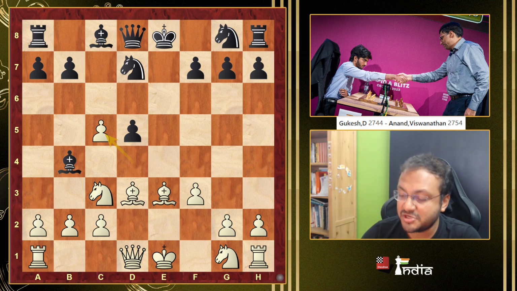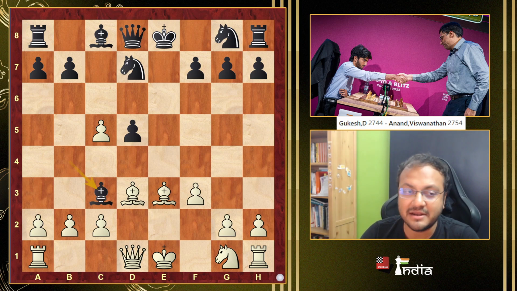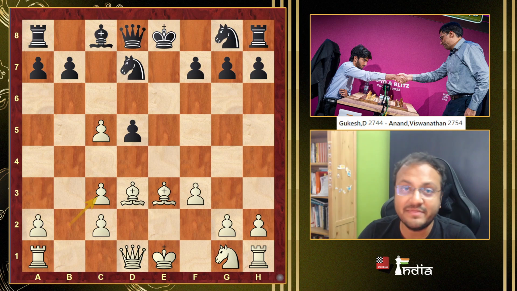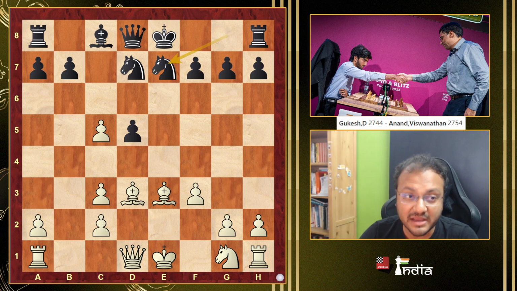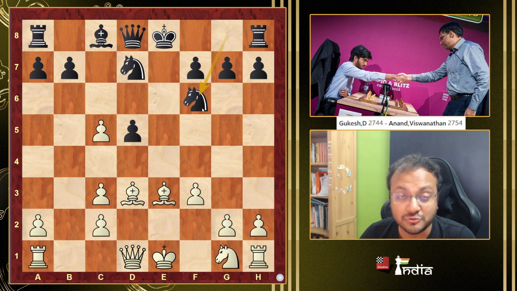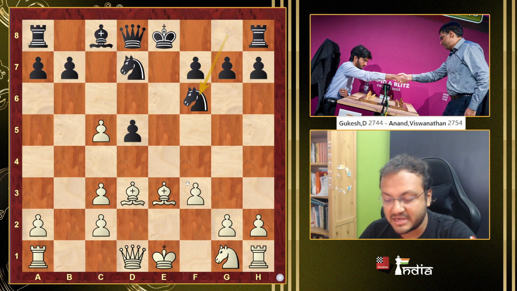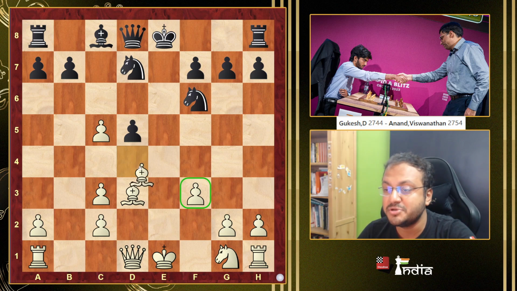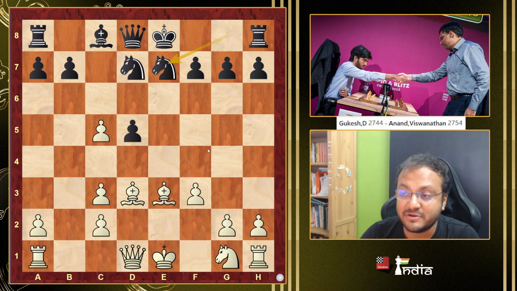So Vishy decides to take here, and this was also a strategy against Caruana. Give up a pawn, get a better structure, and then try to hold on to it. And he played this move knight e7. Again, very important move, very well played by Vishy. If you play knight gf6, the knight doesn't have too much of a future on this square because it is dominated by the f3 pawn. So the bishop can sit here and white would be clearly better. So knight e7 was good.